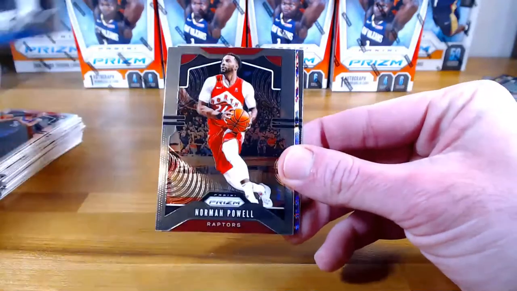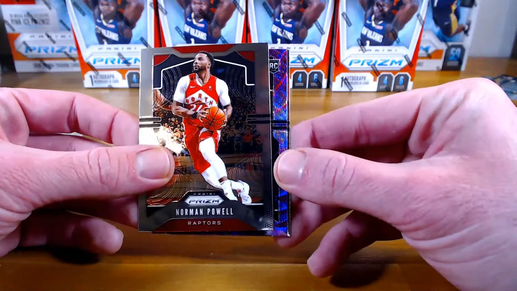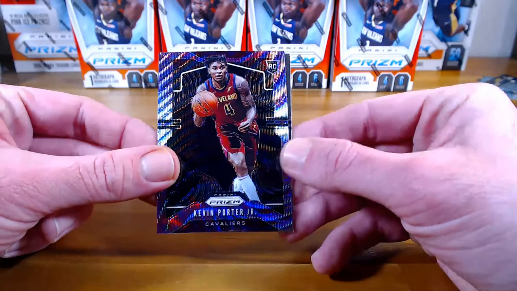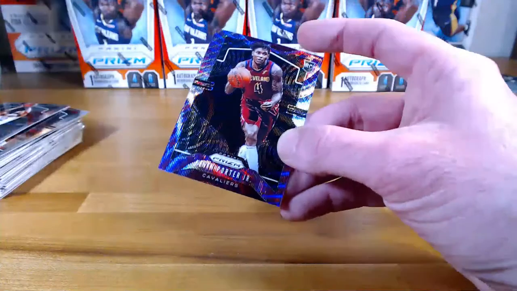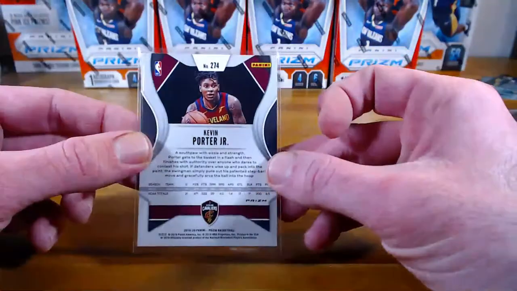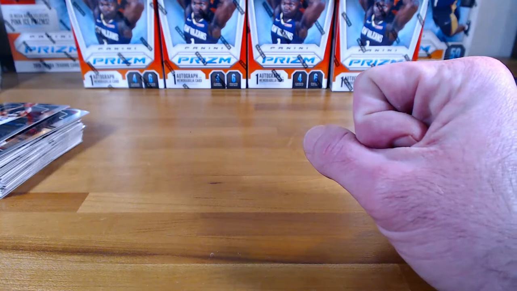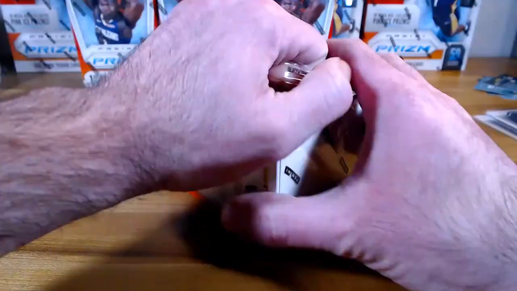Tim Hardaway Jr., Norman Powell, got a rookie, Purple Wave, Kevin Porter Jr., Cavs, and TJ Warren. The rookie Prizm, nice. One with the Cavs, and Allen W. All right, let's get into our third blaster.